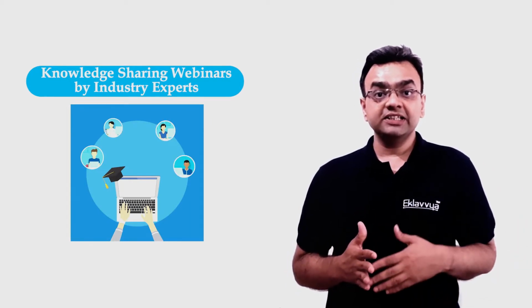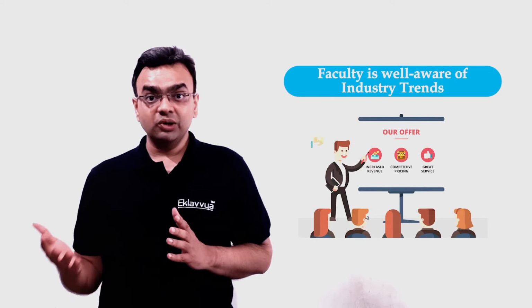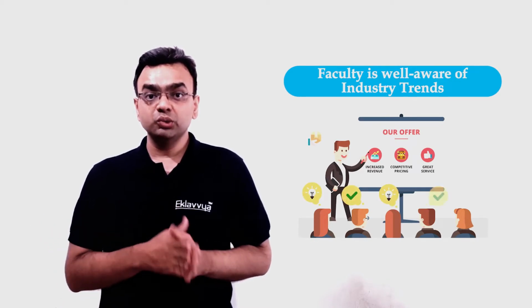industry experts, where they will be able to explain what the key trends are, what the demand associated with employability is, and what exactly students need to do in order to improve their employability. So education institutions must ensure that regularly they arrange various events or industry-student interactions, and they can also ensure that their faculty is getting adequate knowledge from the industry about the latest trends, so that the institution can tweak their syllabus or teach all those things to the students, which will certainly help them to become employable.